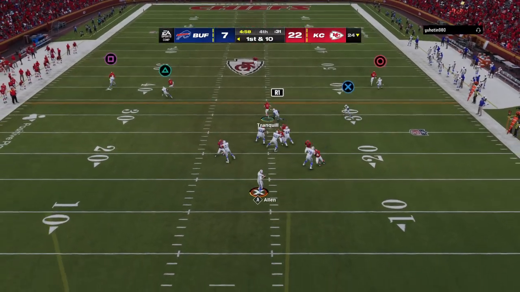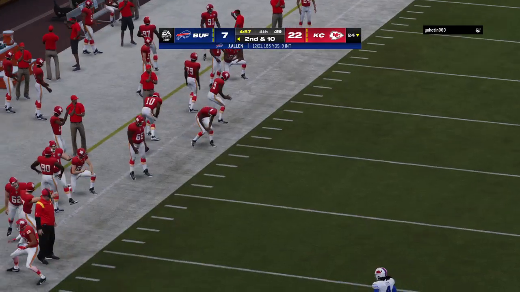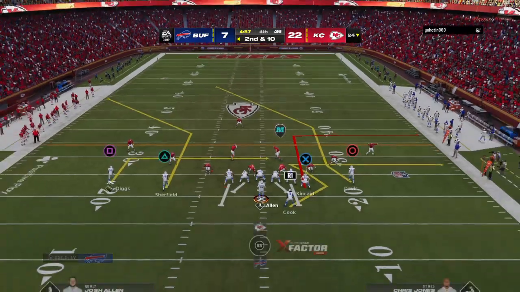First down, and they're going to throw with Allen. And that is incomplete. He couldn't hold on through the contact. Brings up second down.